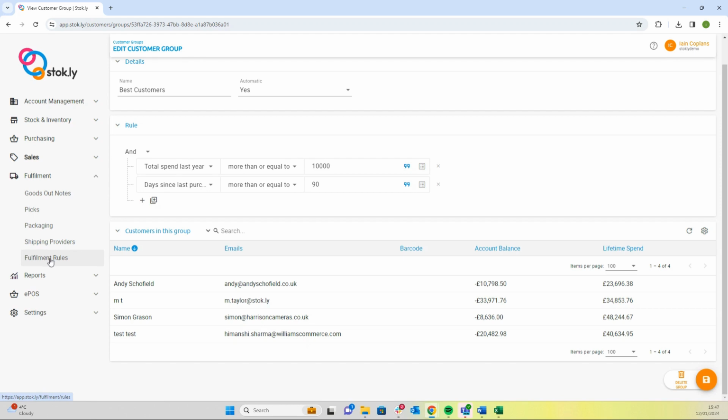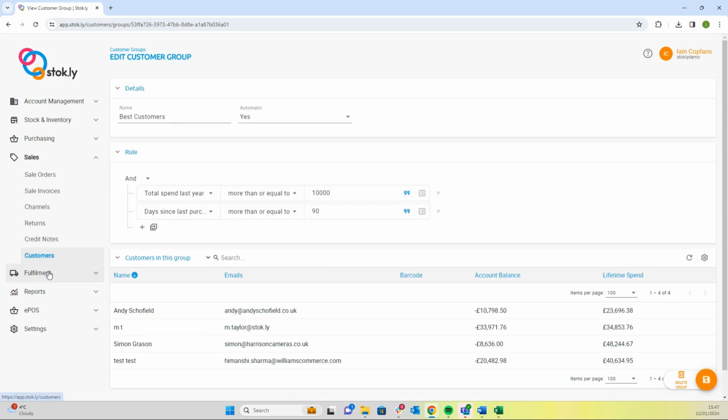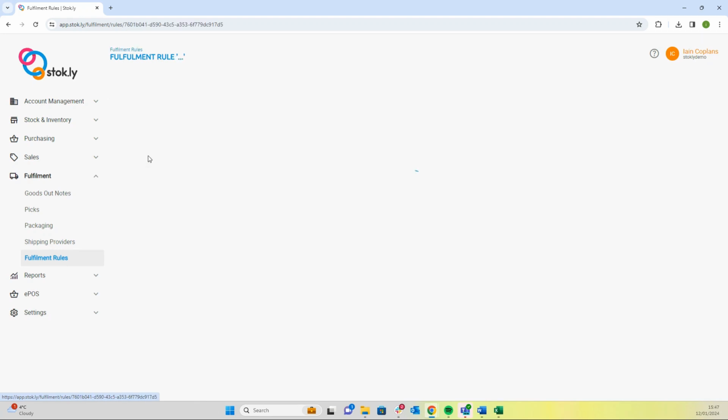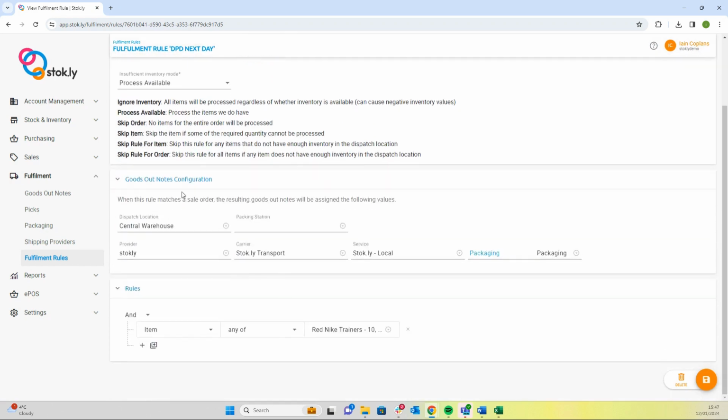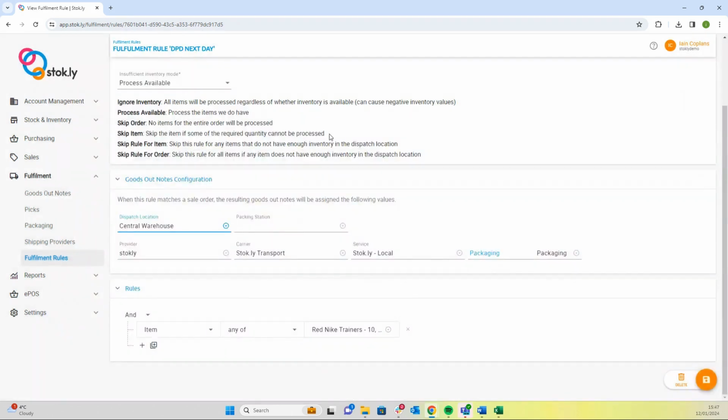When sales orders come in, we run fulfillment rules. This assigns items in a sales order to a courier and courier service. We use logic-based rules to get the right item to the right courier. This would determine which location we're going to fulfill this from.